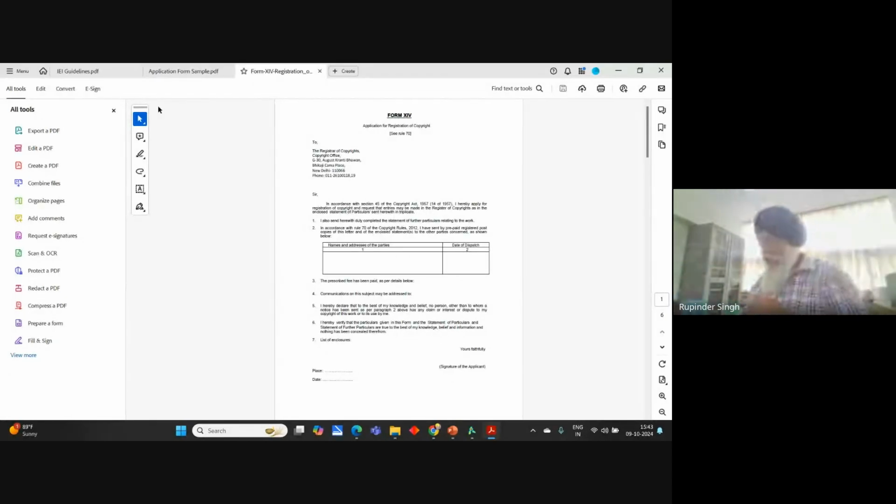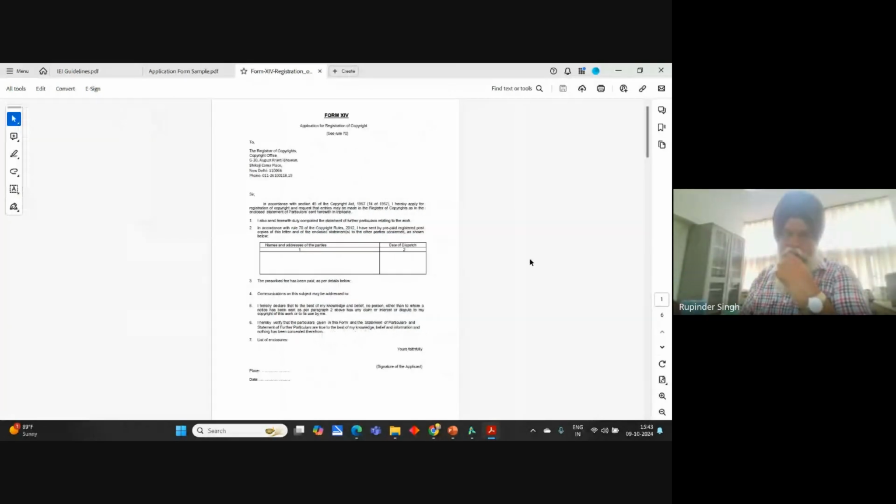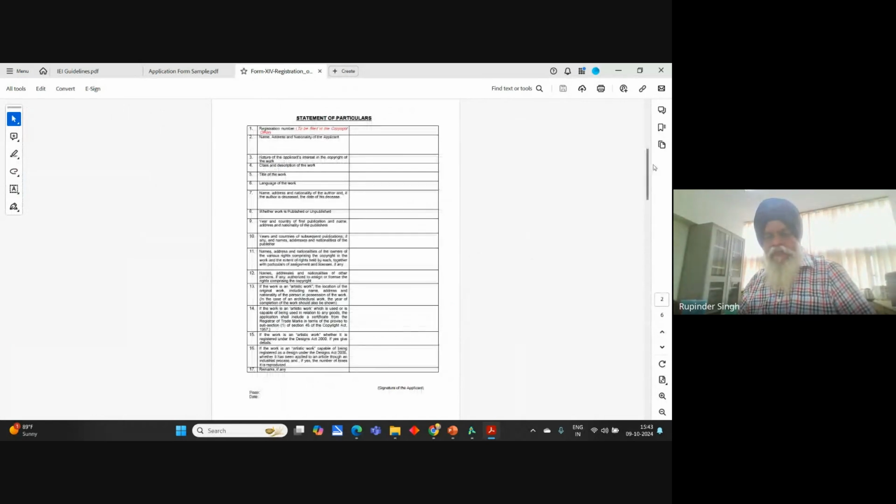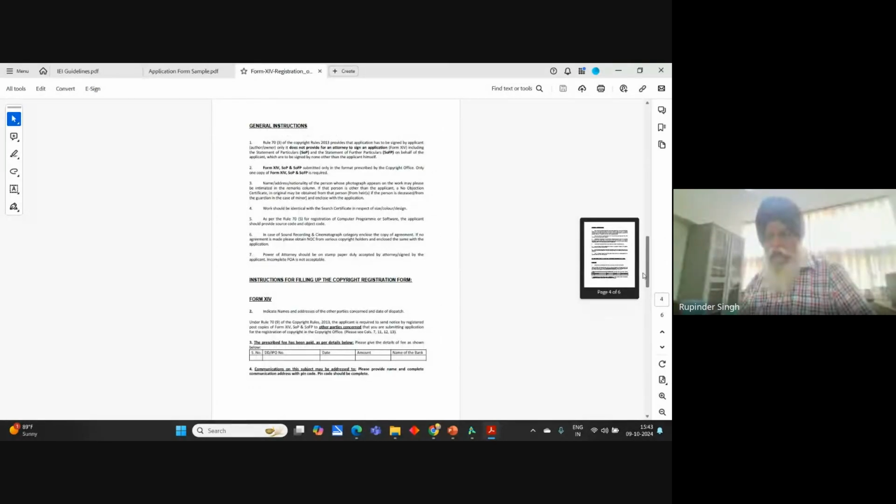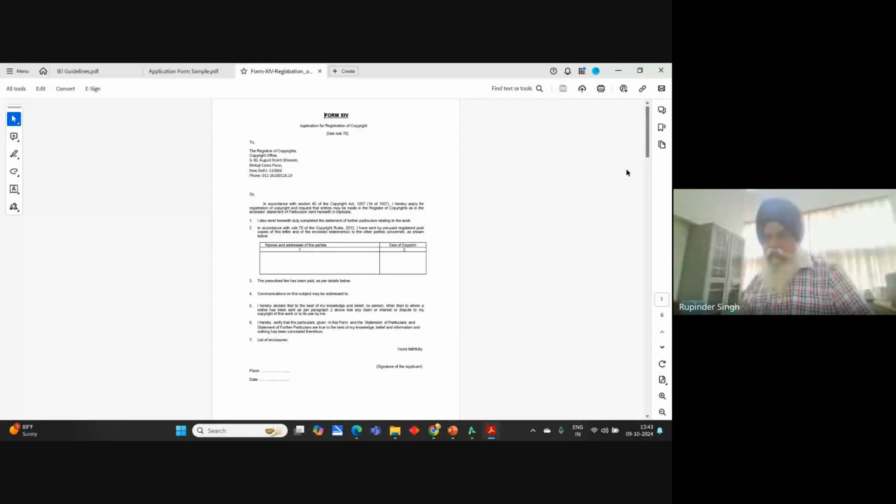Computer software, these types of models, are not patentable in our country. So for that purpose, you can take a copyright. This is a standard copyright form, just a 3-page proforma, 500 rupees fees, available free of cost on the website, and you submit it to the Delhi office.